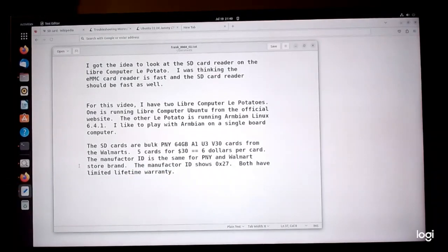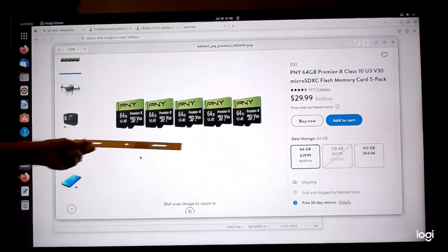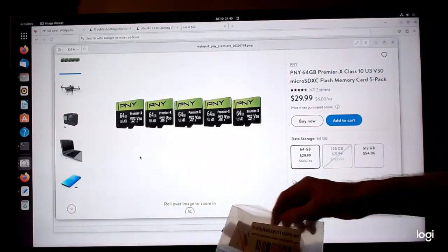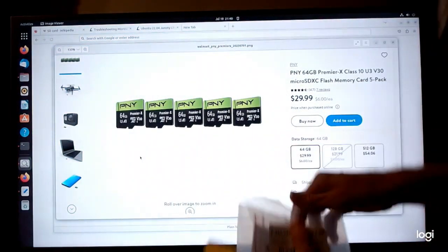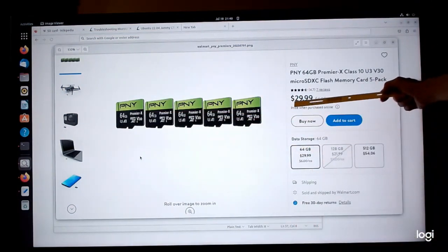Now let me show you what I got right here. This is from the Walmart right here. See, it comes in bulk right there. Let me get over here. See, they come in bulk. So the packaging ain't all that attractive. But look right here, you get 5 cards for $30, so that's $6 a card right there.